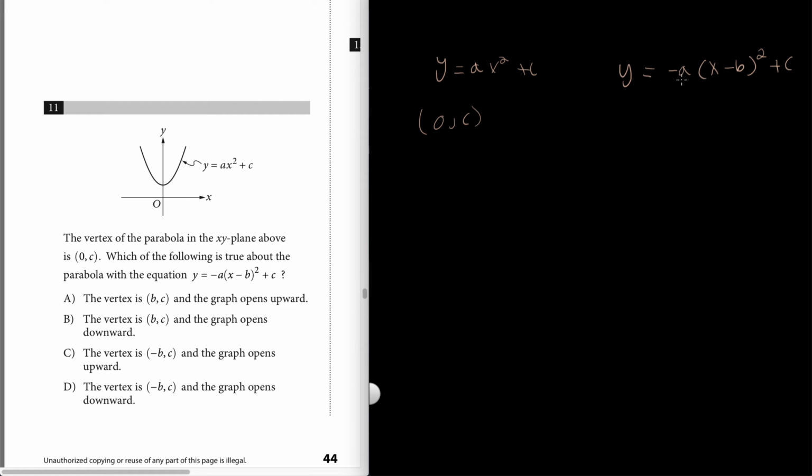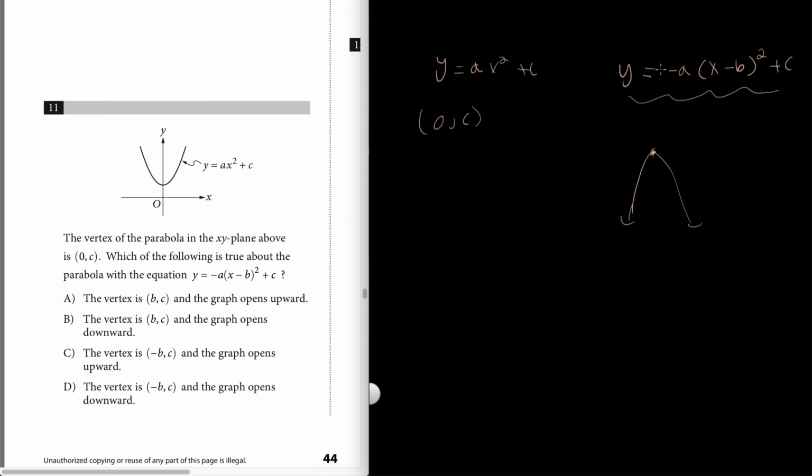Okay, so there are two ways we can approach this. We know that if we multiply this out and use the formula negative b over 2a, we get the x-coordinate of our vertex, right? But that seems a bit tedious here. So let me show you something else we can do. In this case, we know that this parabola opens downwards, because the coefficient right here is negative. So that means our vertex is going to be our maximum point, right?